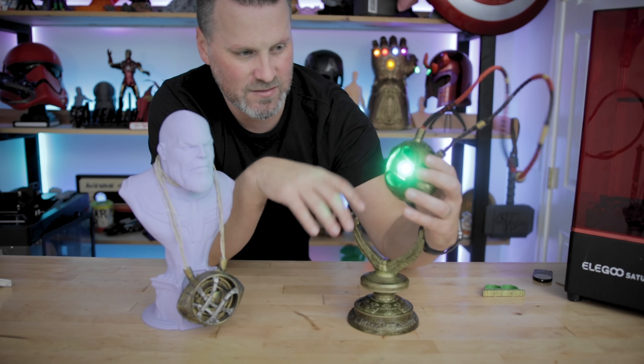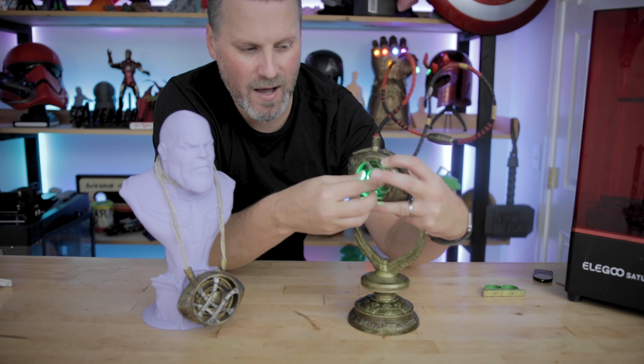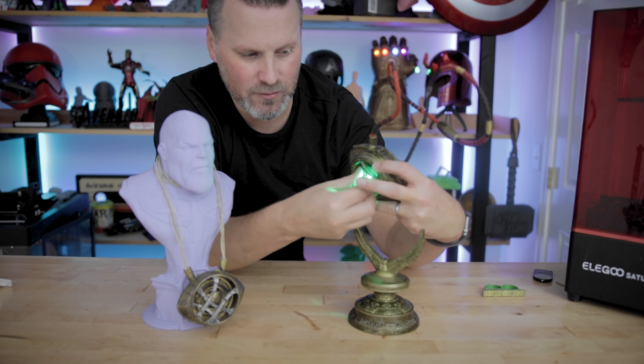Even compared to something you can 3D print and finish yourself, at that price point the quality is great. With a little rub and buff I might be able to make this pop even more — just weather it slightly. I'm loving the fact that the ropes are some sort of synthetic leather material. At the top you can pop it open to easily snap or unsnap it around your neck. It runs off just two AAA batteries and you can pop the time stone directly out to use as its own individual prop.